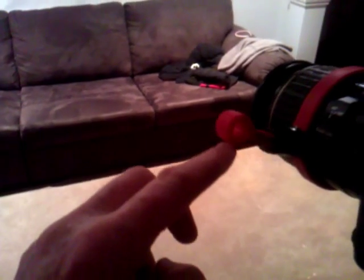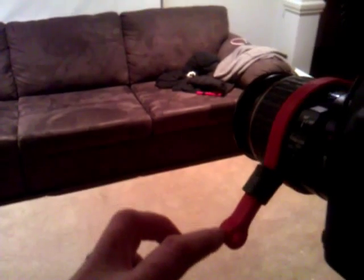As you can see, I've got the ring around the lens here, and it's simply a matter of just doing that when you're focusing. The really cool thing is it has a bit of give because it's rubber, so there's no actual jolt or pressure on your lens. And it's quite comfortable to use.